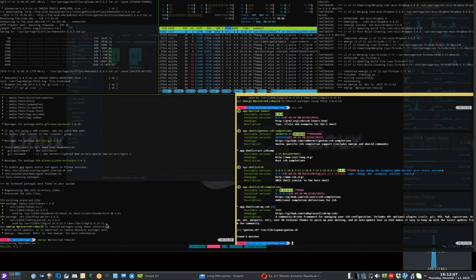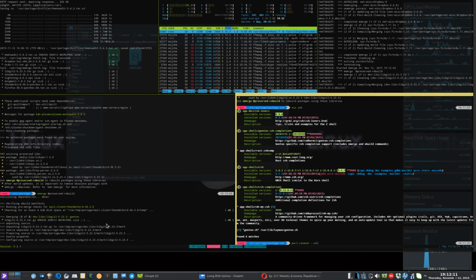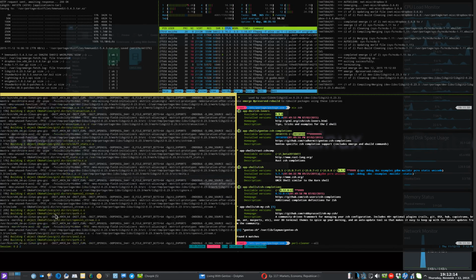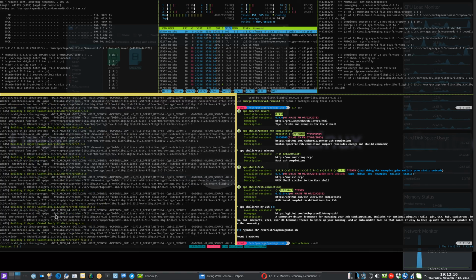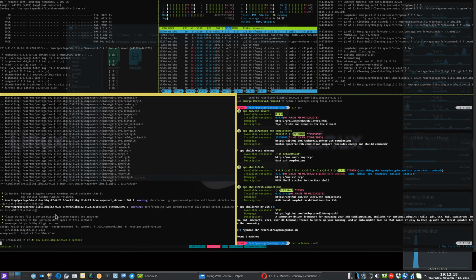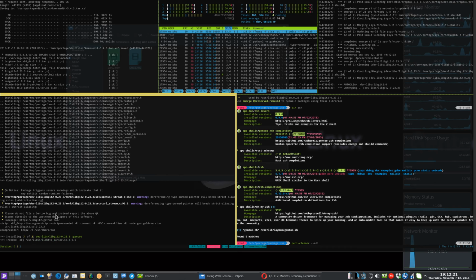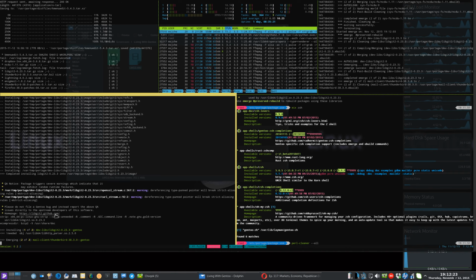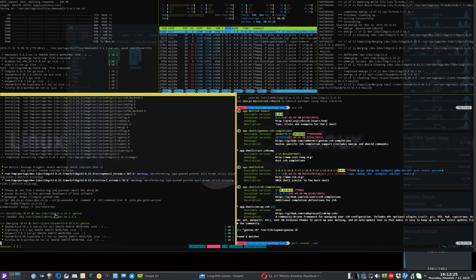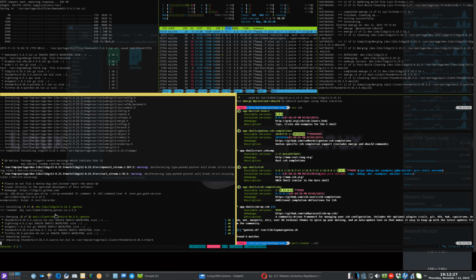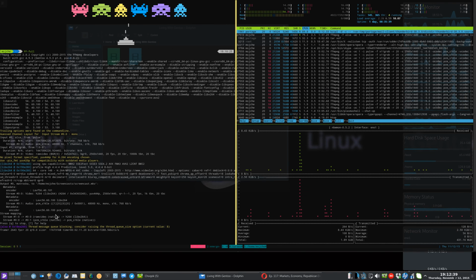We're also going to want to do a Perl cleaner. So yeah, we got a couple things we got to update here. No big deal. Should be no worries at all. Libgit. Oh no. Okay, so that's Thunderbird. That's going to take a while. So let's go ahead and cut it here. That is going to do the whole thing, right? Looks like it. Yeah, so I'll go ahead and cut it here. Come back in a bit.